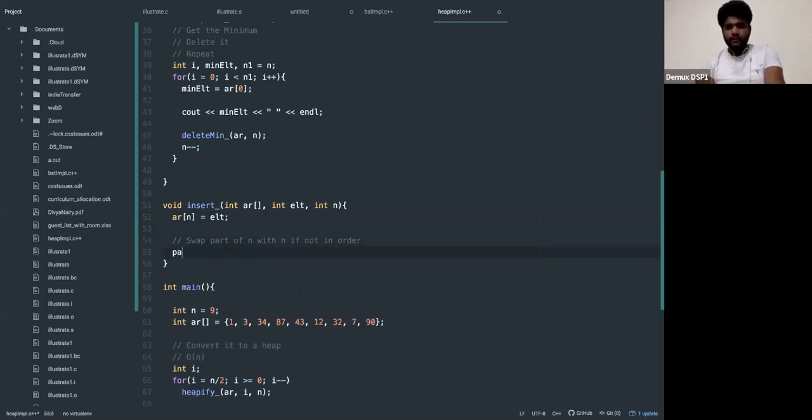Okay. So what is the parent of n? N's index. What is the parent of n's index? This will be n by 2, right? Or will it be n by 2 or ceil of n by 2?